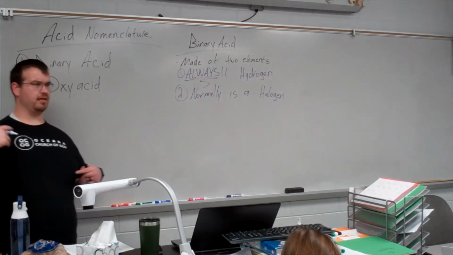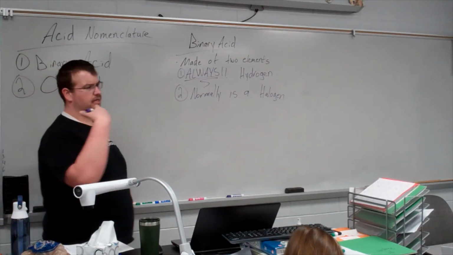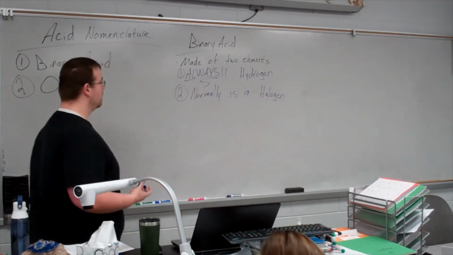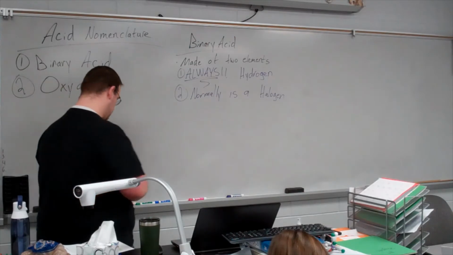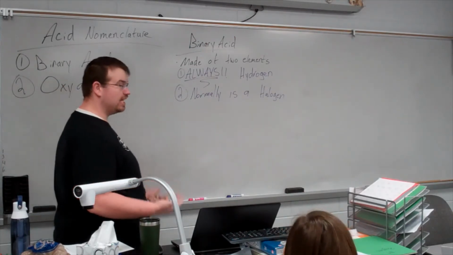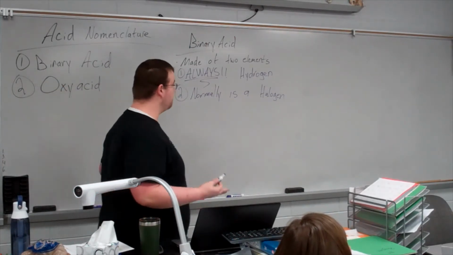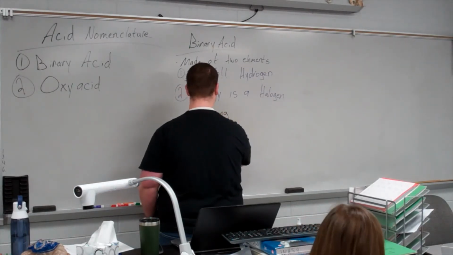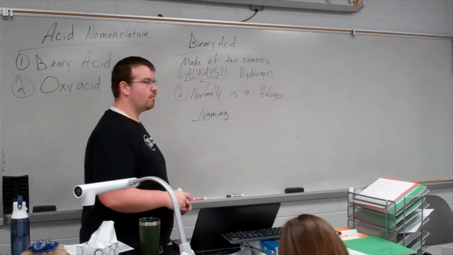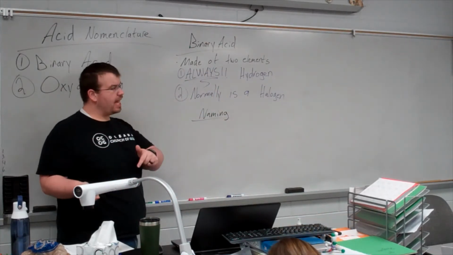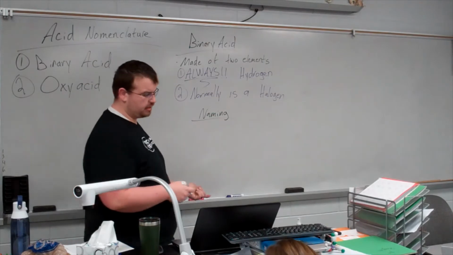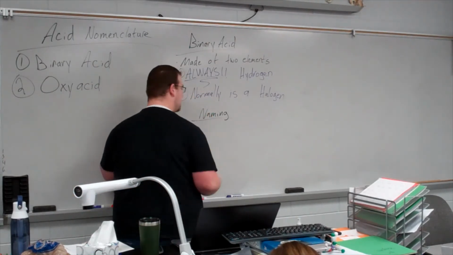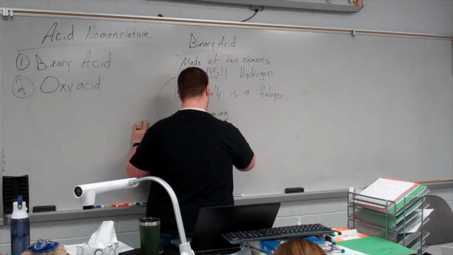So like chlorine, fluorine, bromine, iodine, that's what you're looking at with them. So here's how you pretty much break down the naming for it. This one is not too bad. When you're naming a binary acid, you get a prefix to it because of the hydrogen. The hydrogen gives you the prefix hydro.